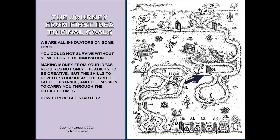Then you pass through gate 8 once you're armed with that, and now you have a lot of choices to make here about how to proceed to protect your intellectual property. So you can go directly to a patent professional and have him or her search your technology to see if you have a chance of getting a patent, and then he could file it for you, and that gets you through gate 15. Or you could take this side trip, which we did in the last lecture, to learn about how to search patents online, a very easy way, and then how to do an infringement analysis on the art that you find to see if it's going to conflict with what you want to patent.